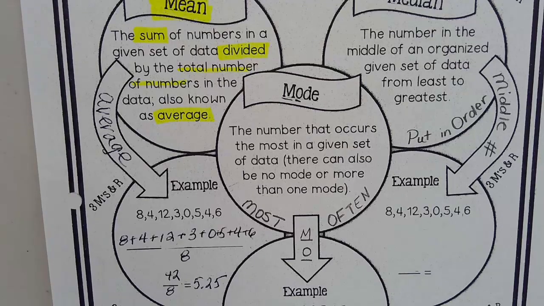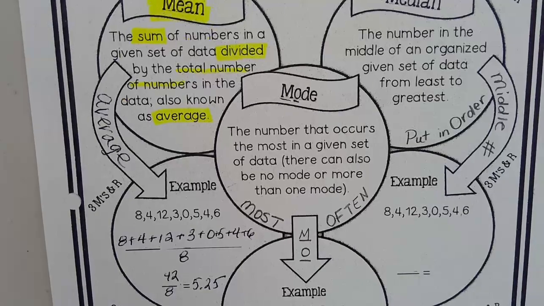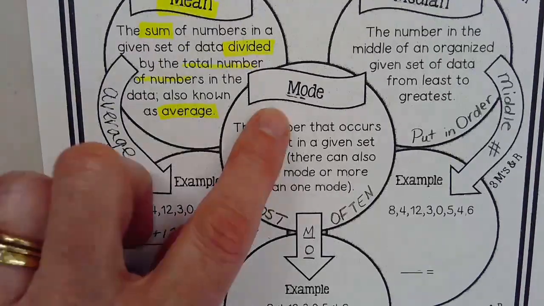Why? Because you don't have those higher numbers. So it's going to be somewhere in between. So that's something to keep in mind when you get an answer, to see if it makes sense. Questions? All right, so mode.